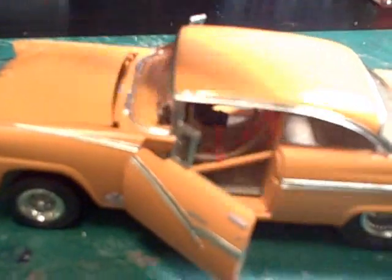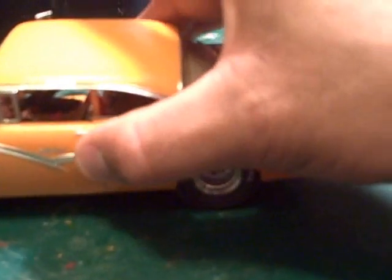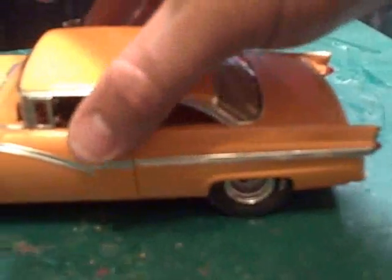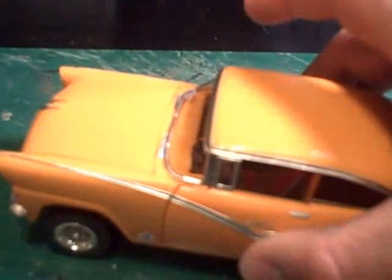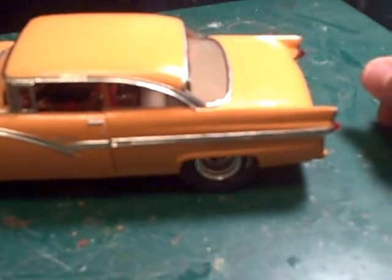But I got her done. She came out sweet. Besides all the little setbacks, like the doors not closing right, and the hood, I had to break the hinges on it to let it sit right.